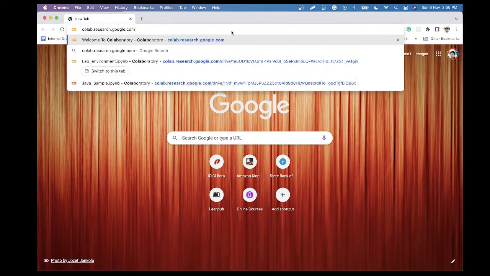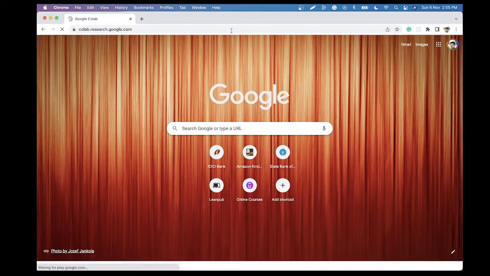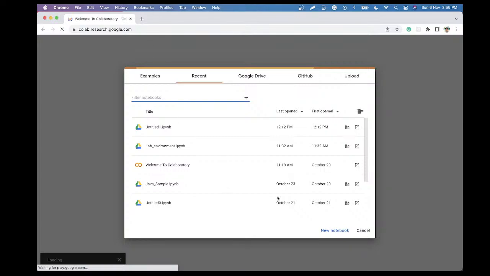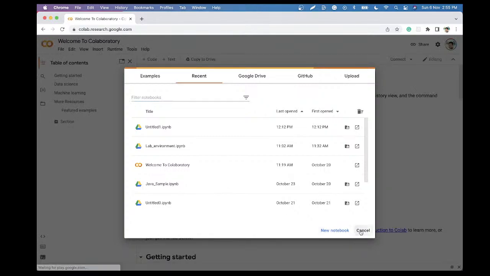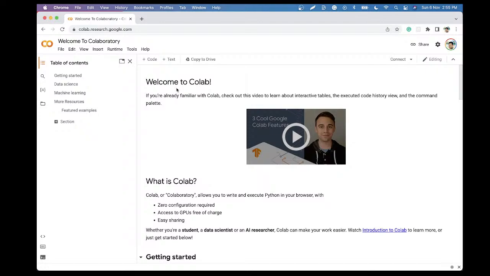I already talked about Jupyter Notebook. Jupyter Notebook is a Python-originated notebook, and here I have an environment which is Google Colab, which is a cloud-hosted version of Jupyter Notebook. So if you are not familiar with Python, it may be difficult for you to install or set up Jupyter Notebook. But no worries, we have this freely available tool which is called Google Colab.